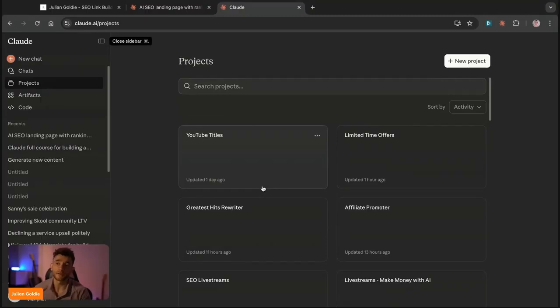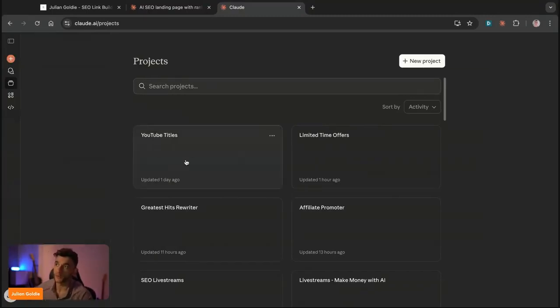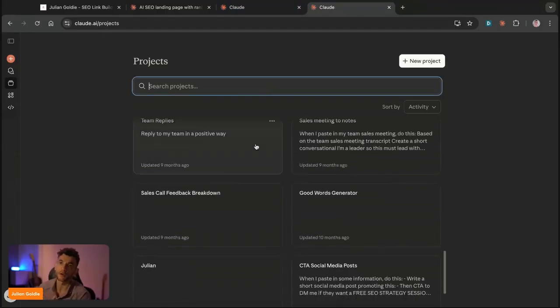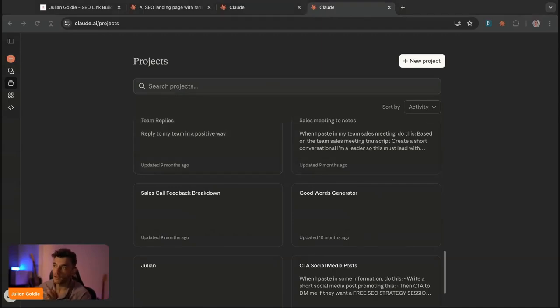Now, any task that you're doing day to day that you're spending a lot of time on, I would recommend creating a Claude project, because basically what that is, it's kind of like a custom bot that you can come back to and tweak anytime you need to. And then if you've got a recurring task, instead of prompting it all over again or copy and pasting an old prompt or having to rebrief the AI over and over again, what you can do instead is create these new projects, right?